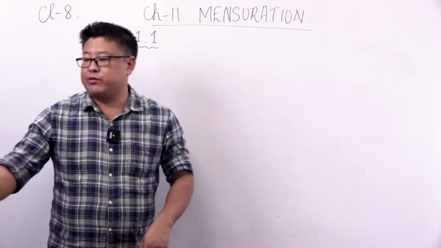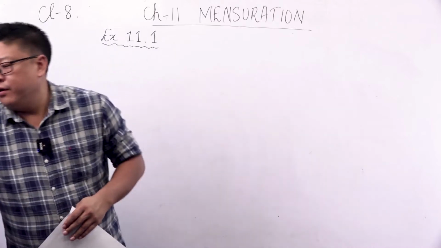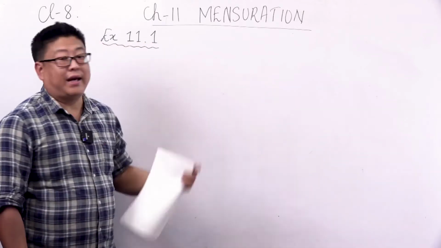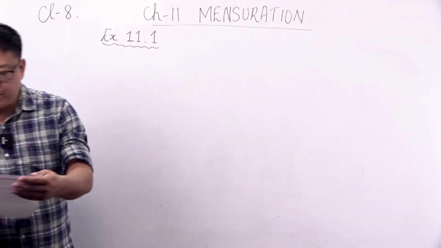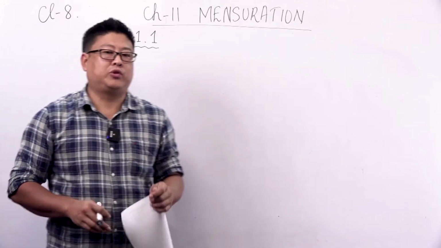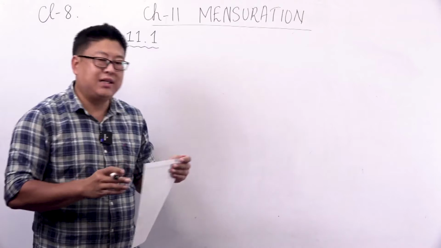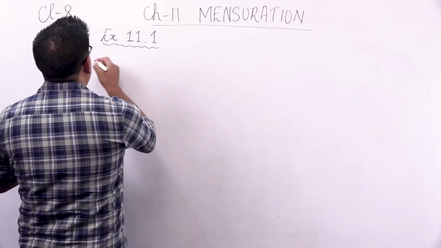In the previous introductory class we have already learned about the different formulae for different figures. So today we'll be starting with the exercise 11.1. It is on page number 171. We will try to solve as many as possible, but mostly we'll be dealing with the different types of questions, okay? So let's look at the first question.